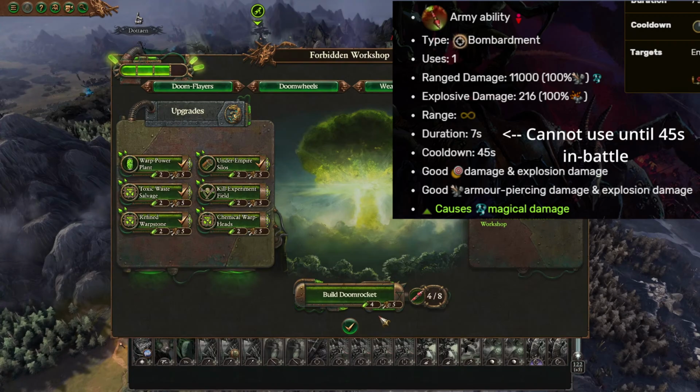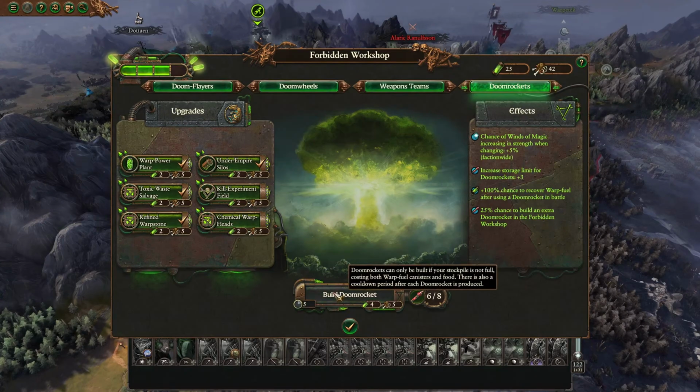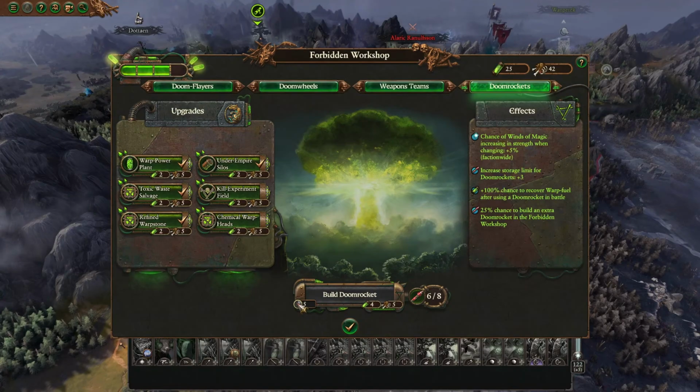There's a cooldown period when building Doom rockets, so you just plain can't rely on them. They're either for emergencies or just for taking advantage of insane blobs, and supporting armies that are not your full weapons team's death stacks. For upgrades, they're all 2 warp fuel and 5 food, at least for the Doom rockets.